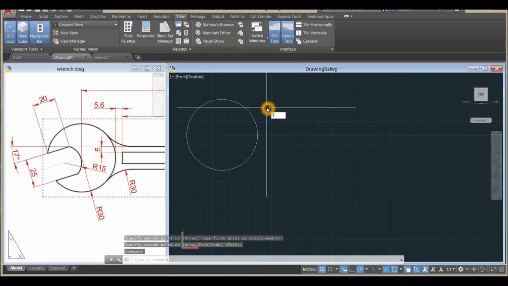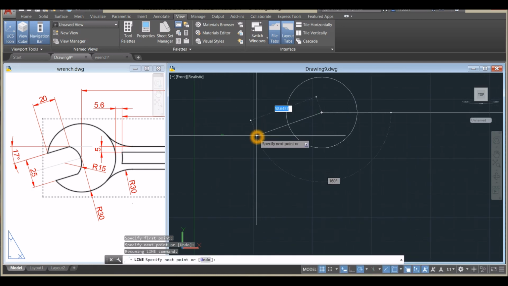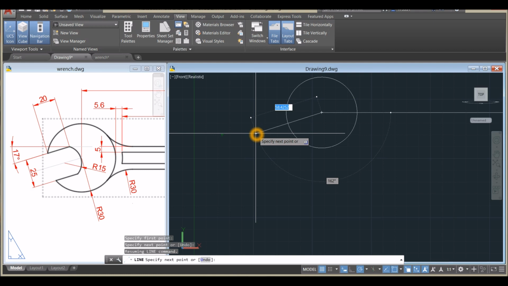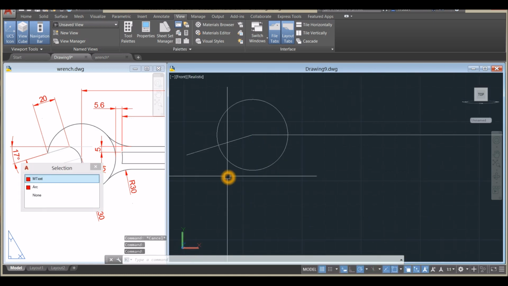So L for line. From the center or endpoint, move your cursor slightly below the second quadrant and press the Tab key and enter 197 for the angle and enter. Alright.